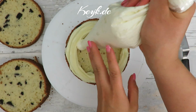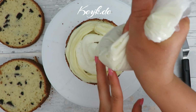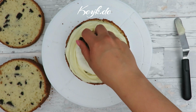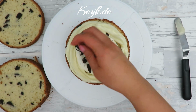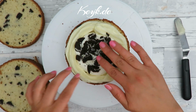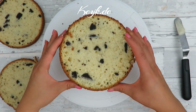Now the heavy cream. Oh my god, this looks so delicious, doesn't it? And the chopped Oreos. And then I'm going to repeat this process for each of the next layers.